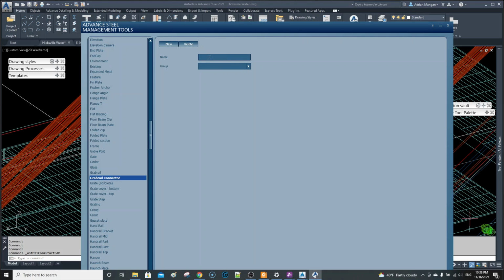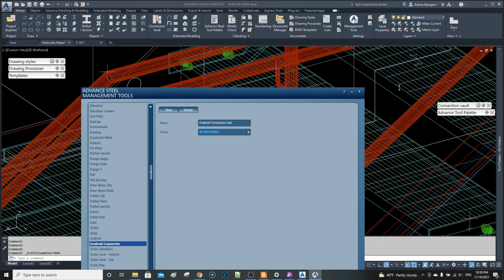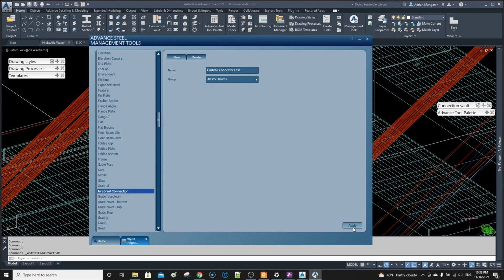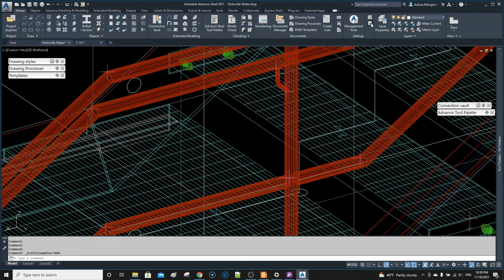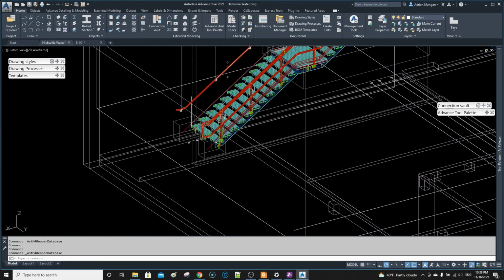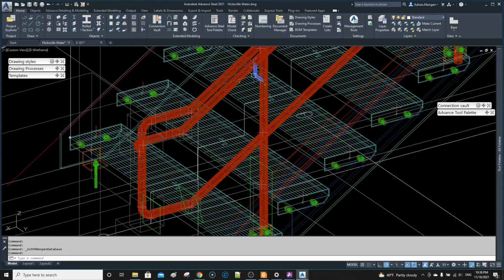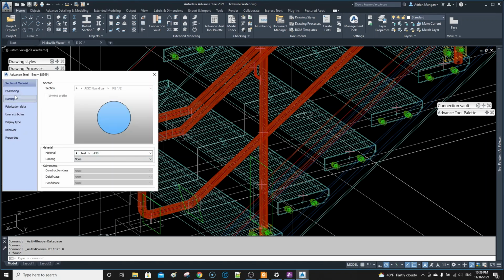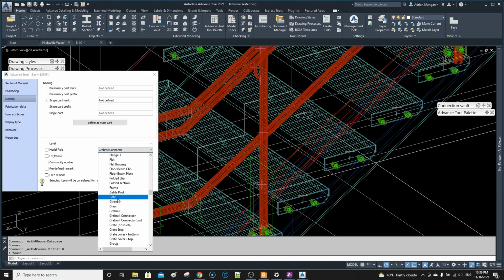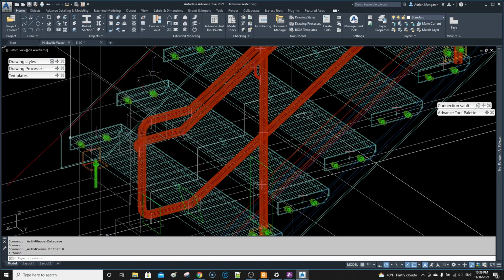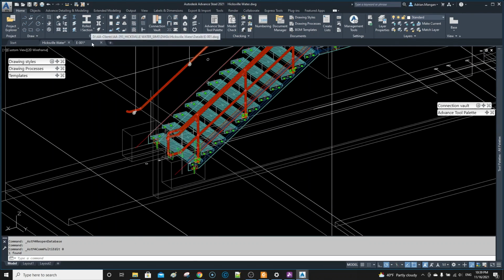Copy, and then new, paste, and then last. Oh, sorry, I have a plaster on that finger. Last, all steel beams. And we can make it a little smaller. Apply. Okay, update. Come in here. And then let's change this naming to grab rail connector last. And then come back in here.